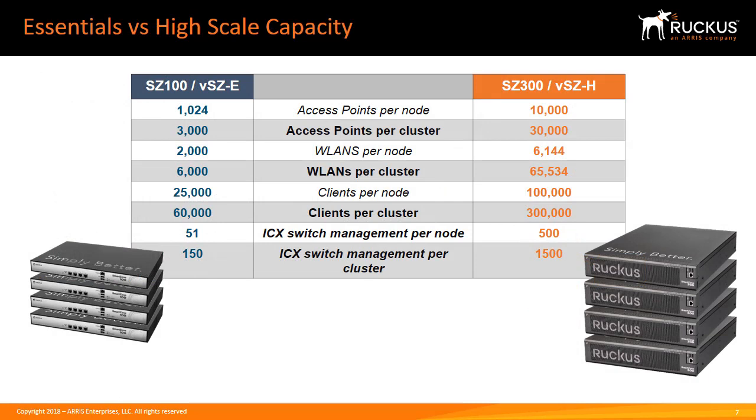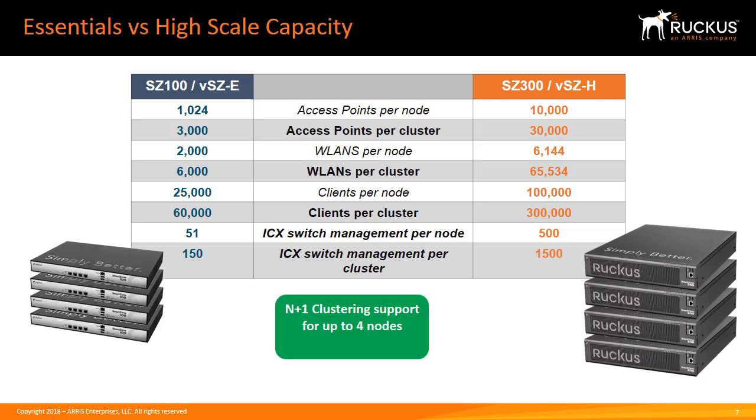This table shows the differences in capacity between the Essentials and the High Scale platform. When it comes to functionality, the two profiles function much the same, with some operational differences, such as domains. This will be explained throughout the course. Clustering of the appliances or virtual deployments, regardless of the chosen profile, expands the capacity of SmartZone while providing additional redundancy.